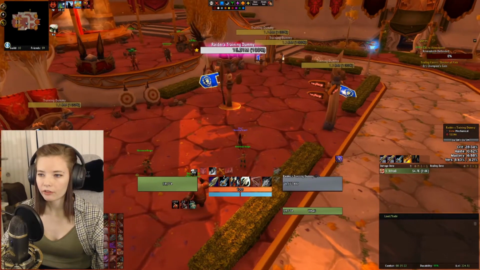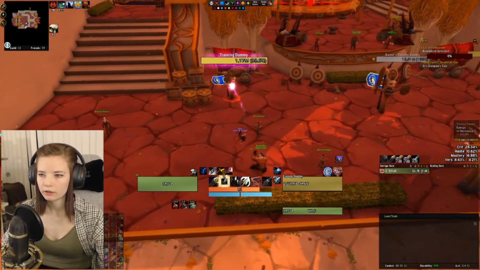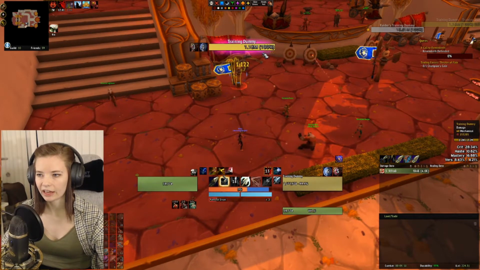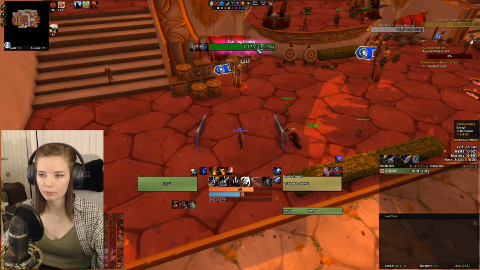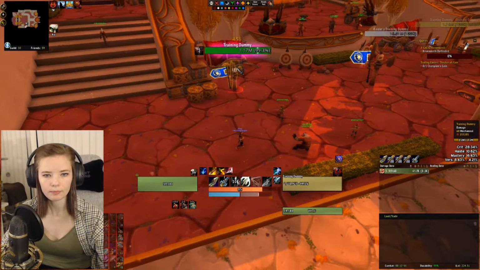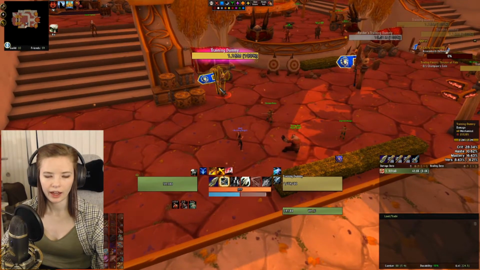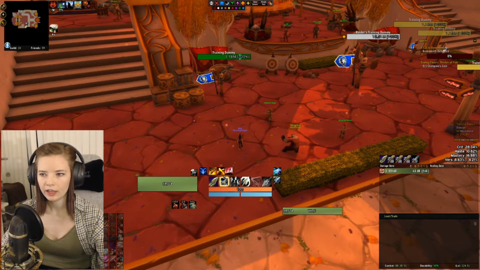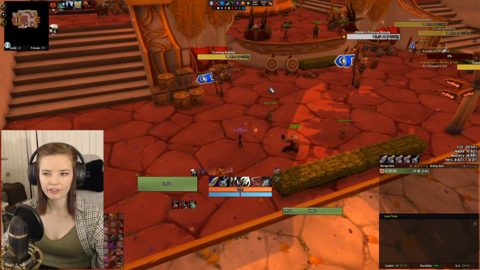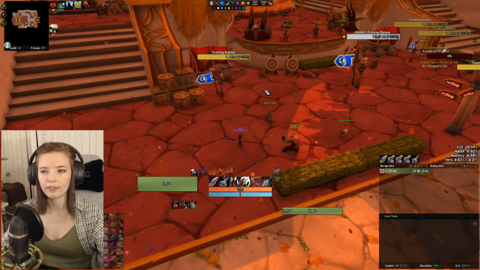And then it also has really cool indicators for execute phases. So this has an 80% bar. When it gets past 80%, the bar comes down here to 20% for execute phase. And that kind of helps for any mob. It also has indicators for each boss if they have different phases. So the second boss in Mists, or the last boss of Theater of Pain, I can see when they're going to be phasing.